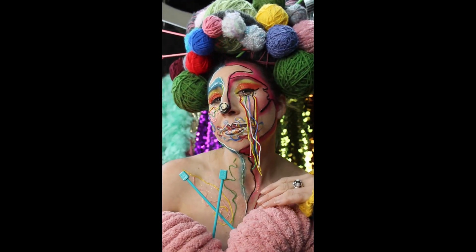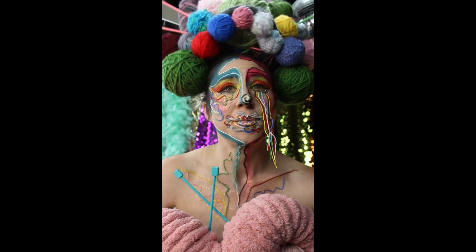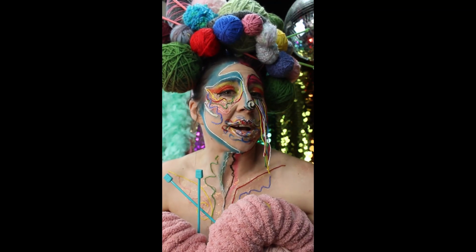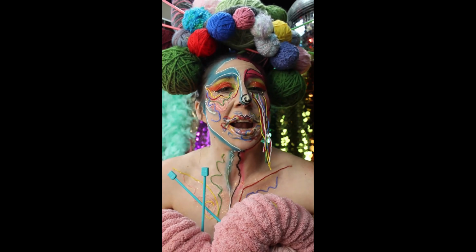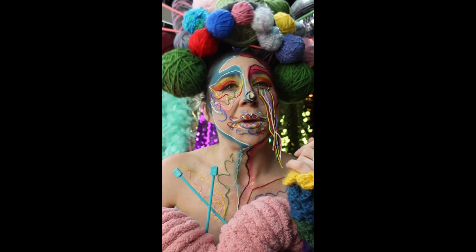I hope you guys like it. I even did some fun swirly designs on my lips. I really like this design, guys. It's super artistic. It's very creative. I hope it inspires you. Yeah, let me know what you guys think.